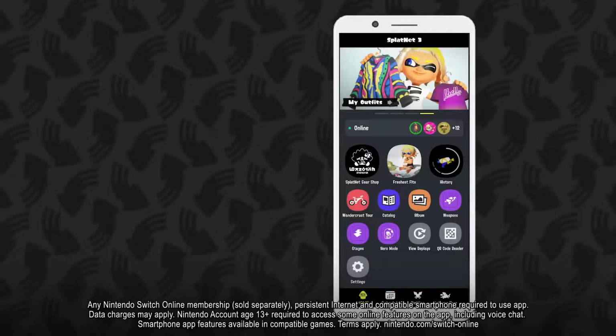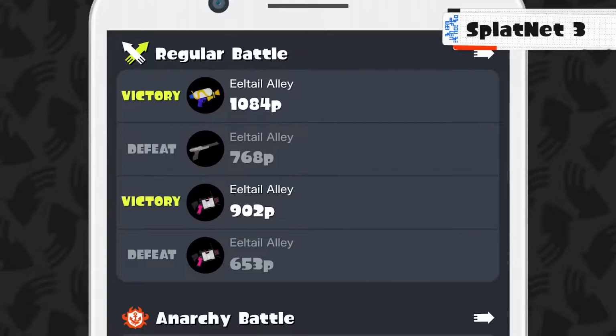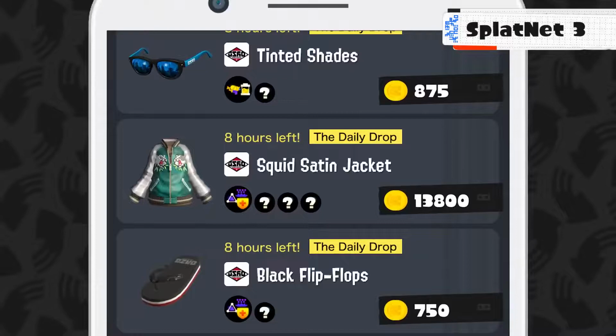This is Splatnet 3. You can use this with your smart device. It contains features like checking your latest battle stats and ordering special in-game gear not sold in shops from the Splatnet Gear Shop. But that's not all.